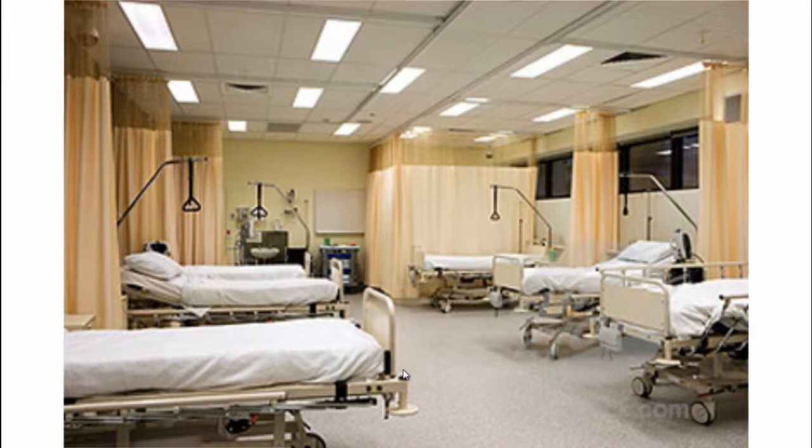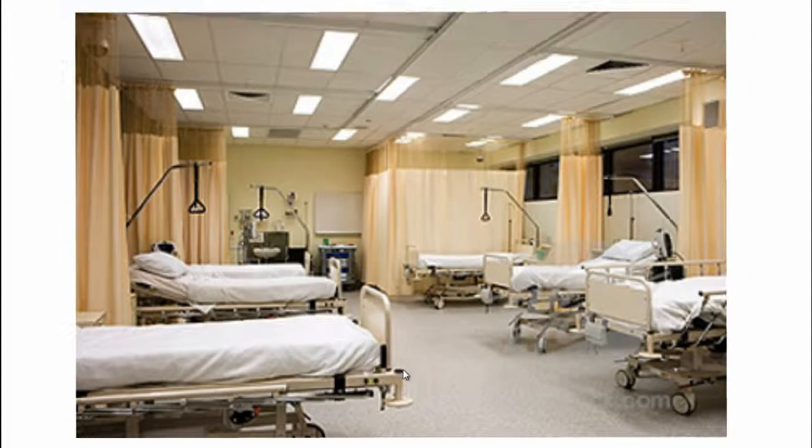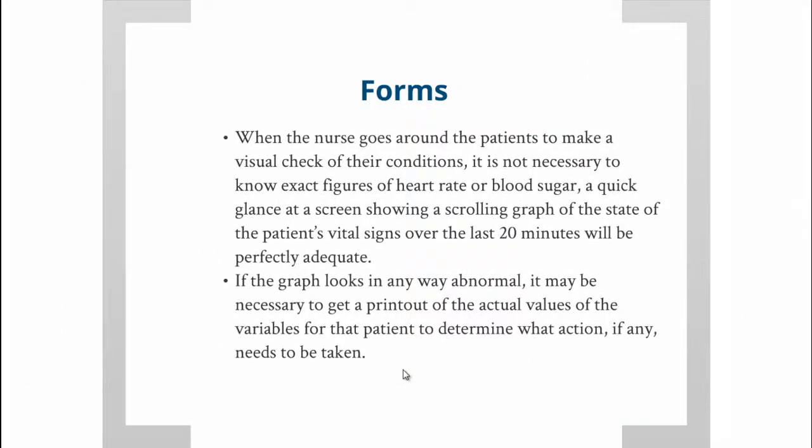Hopefully you've now had a little think and you've paused it. If you haven't, pause it now before I move on. And when I move on, we'll have a look. When the nurse goes around the patients to make a visual check of the conditions, it is not necessary to know exact figures of heart rate or blood sugar or anything else like that. Exact figures aren't needed, but a quick glance at a screen showing a scrolling graph of the state of the patient's vital signs over the last 20 minutes would be perfectly adequate.